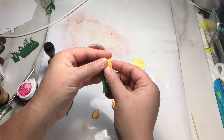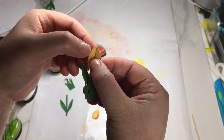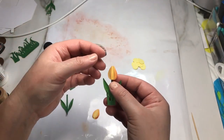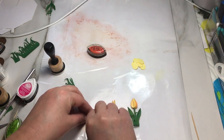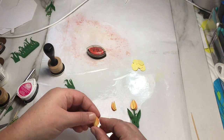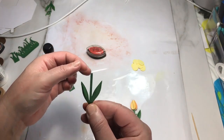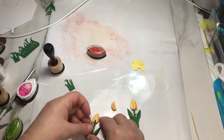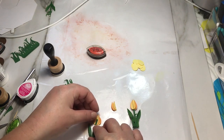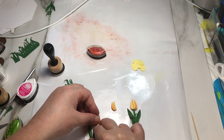You probably see it better here, okay? So you can see I have an 1/8 of an inch space here, sort of pivoted away. I might not be completely centered, but that's okay. Once that's dry, you're going to flip it over. Of course, it'll be dry at this point. Then, with the wrong side of your stem up, you'll place it about 3/8 of an inch on there, 3/8 to 1/4. Center it on that dashed line and glue it down.